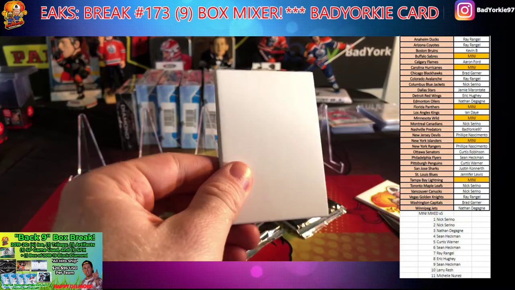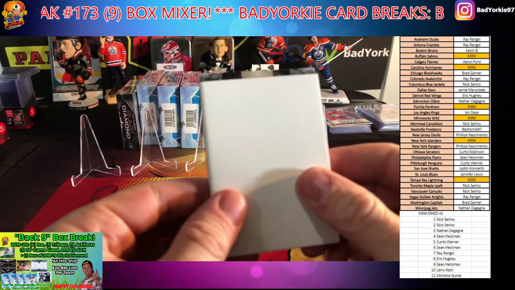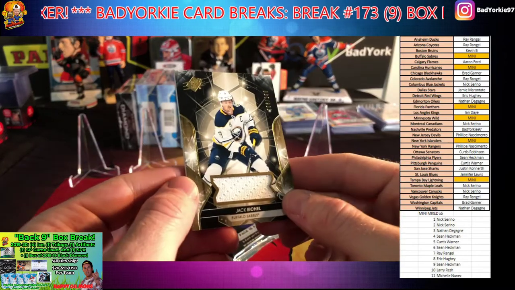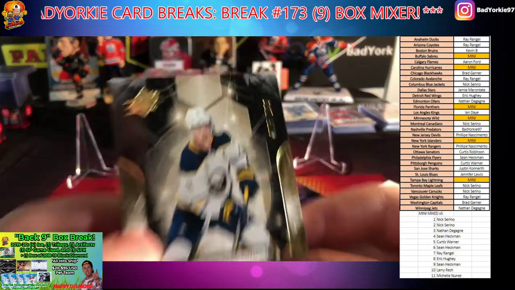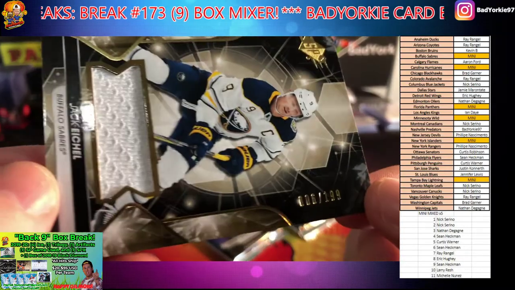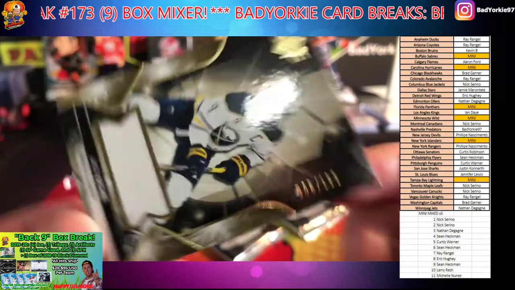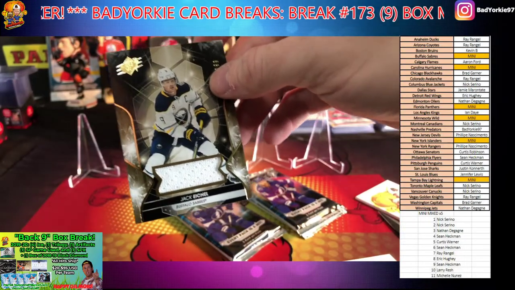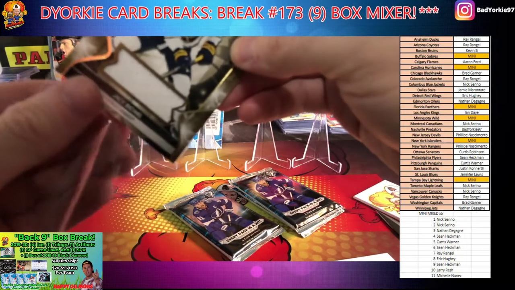Here we go. Looks like we got a gold something. Gold, number 9. Jack Eichel for the Sabres. Let's look at the serial number and see who's going to take it. Sabres go to the mini, and it's going to be 006. It's another Sean Heckman pickup, a Jack Eichel jersey card. Sean Heckman doing very well tonight out of that mini.